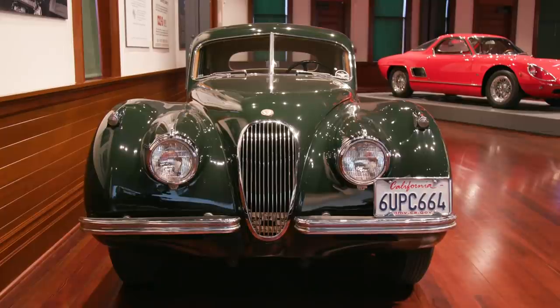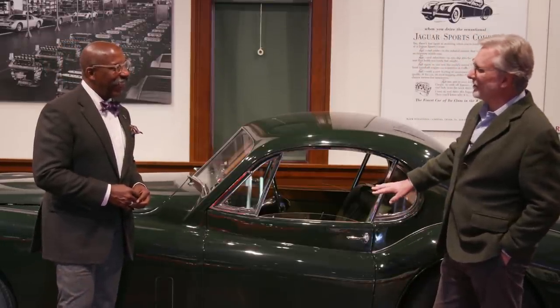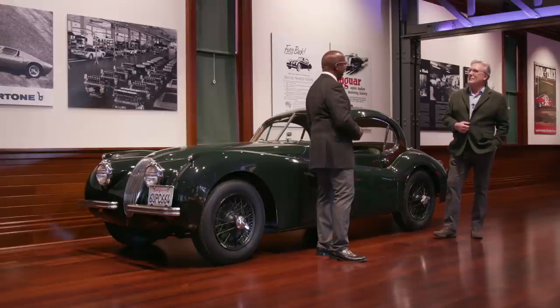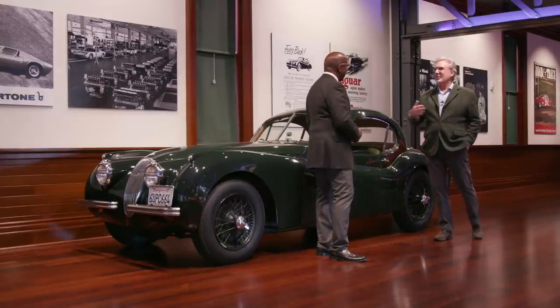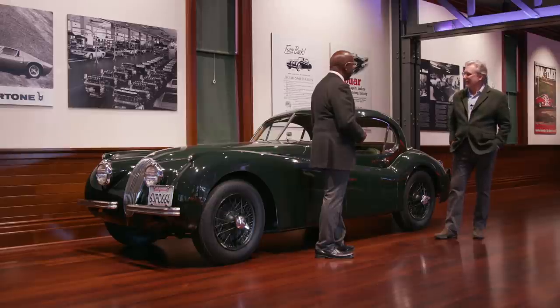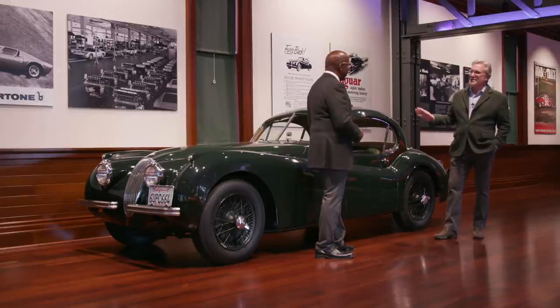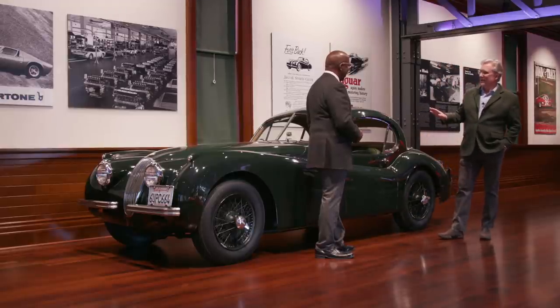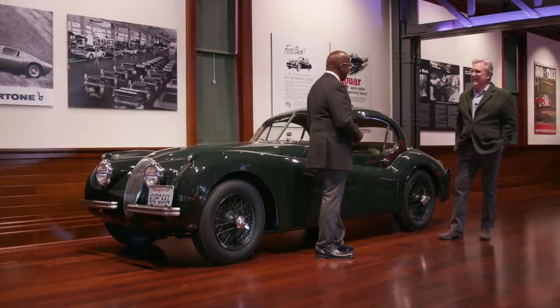Now we're here next to what is probably your favorite, if not your favorite car, the car that you have the deepest connection with. That's right, like the Corvair to you. Exactly. My father had a slightly later version, the XK150, 59, the year I was born, came home from the hospital in it. He was also an electrical engineer with a lot of the same curiosities and interests as Nick Begovich. So I really connect to it in that way. But when I see the wonderful lines of this car, even though I think they're better than the XK150, it's still like going down memory lane for me.